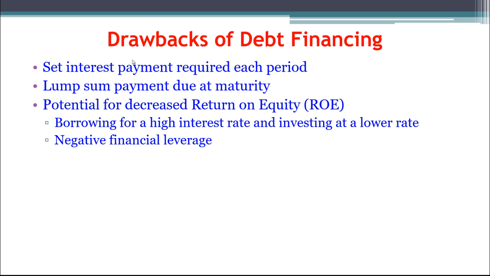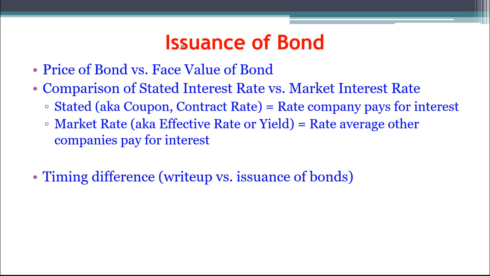Whereas with stock, you're not absolutely required to pay dividends. The investors may not like it, but you can certainly zero out your dividends. And there's never a time when you finally have to pay the stock off. When the company liquidates, the assets are shared amongst the owners, but there's no set date where you have to pay everything off. So now we're going to go through a few different concepts related to the bonds themselves.